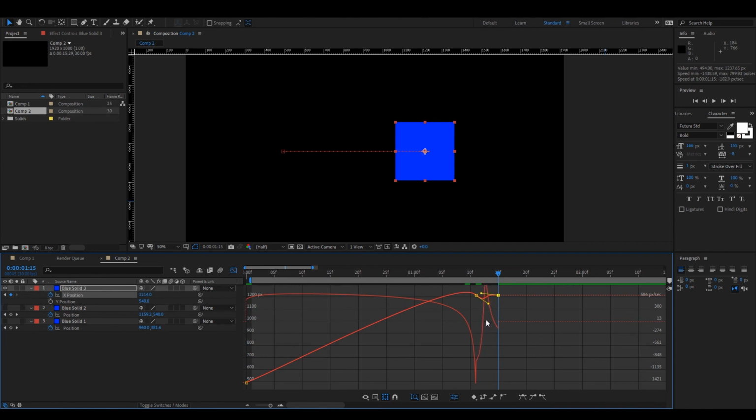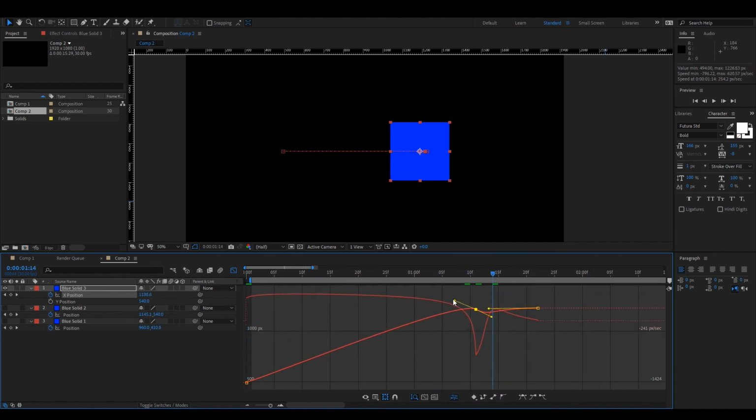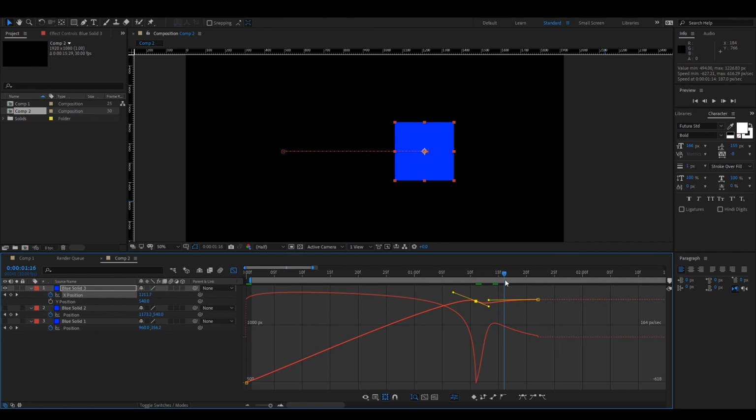So we've got a nice overshoot and bounce back sort of thing. And you can check the speed graph in the back over here, to see how it changes as this is happening. You can just make sure that you don't have weird looking changes in speed in your graph. So it goes super slow for a second and bounces back and then slows down again.